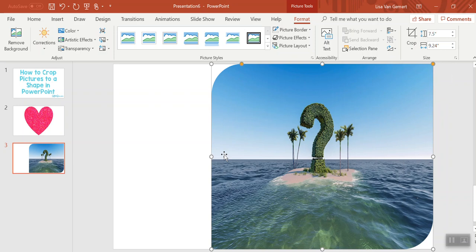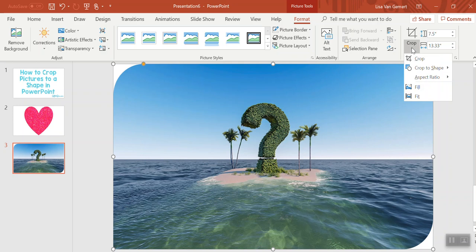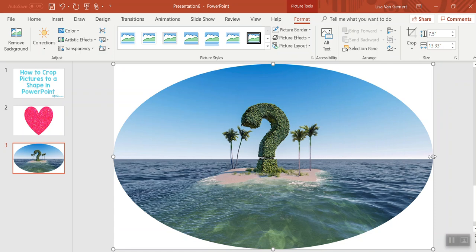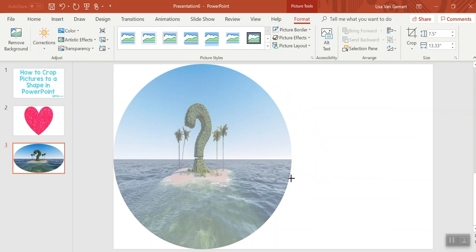And then I can stretch it out if I want it to be a full thing to cover the whole slide. I can, let's make it a circle, which the circle in PowerPoint really is a rectangle. You have to then drag it to make it a circle yourself like this. But any shape you want, you can do that.